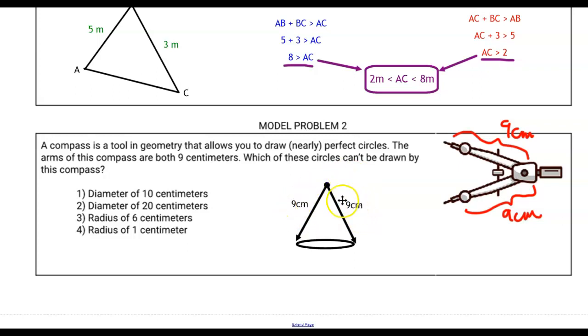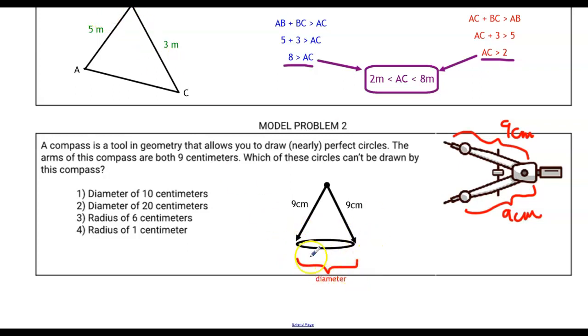and you can see the 9 centimeters on both sides here. These are the two legs or arms of the compass, whichever is your pleasure. And you can see that it's drawing a circle sort of on this flat surface. This is more like a three-dimensional picture here. Now, what I want you to realize is that the distance between these two legs or arms of the compass, that's going to represent the diameter of the circle.